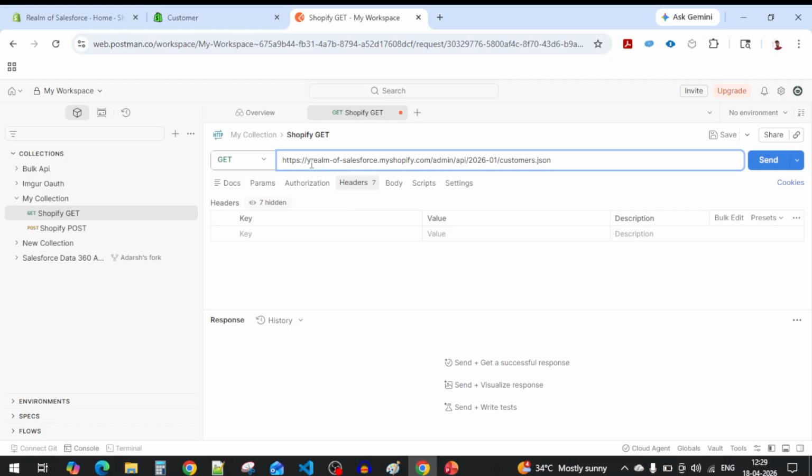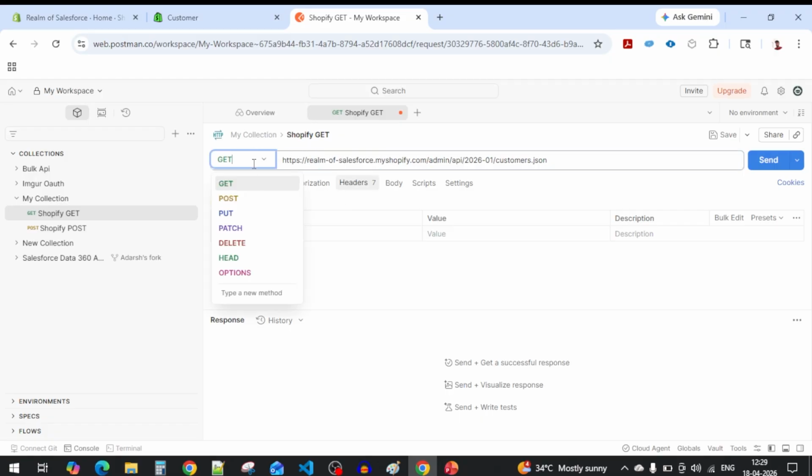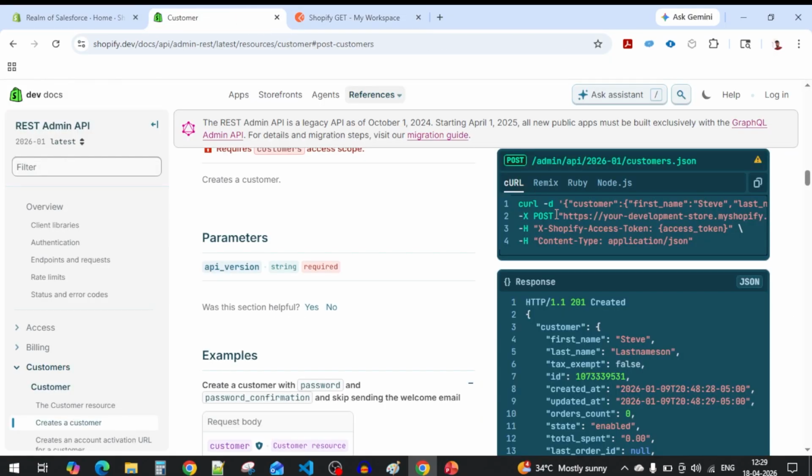Okay, so now this is the store name I have pasted, and we need to select the method as POST because we are sending the contact data from Salesforce to Shopify, so it has to be POST, right? And what we have seen, we need to give two headers.